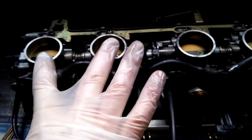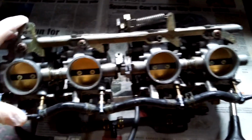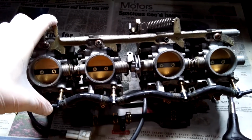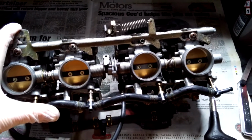And once you've done those two and those two, there is a screw in between all of those. You should see it dead center in the screen there. That one screw basically balances those two carbs with those two carbs. So that was a pretty vague explanation of bench syncing, but there's no point in me going over it in too much detail. It's been done much better by some other people on YouTube. Just have a look for bench sync bike carbs, and you'll find plenty.